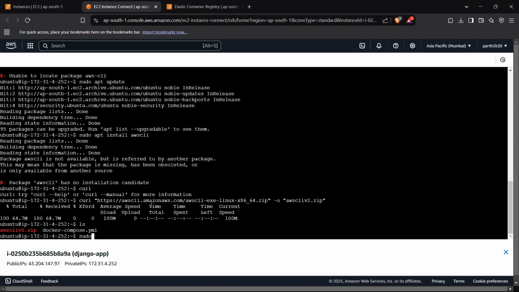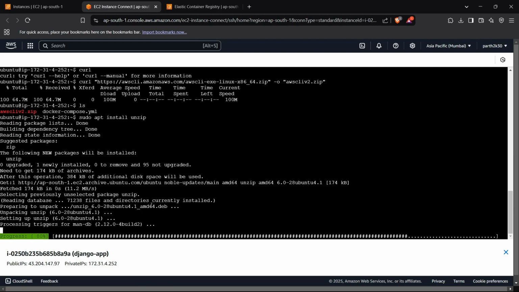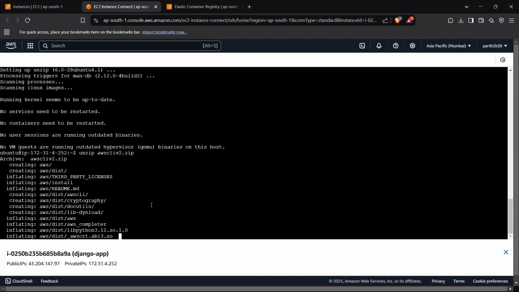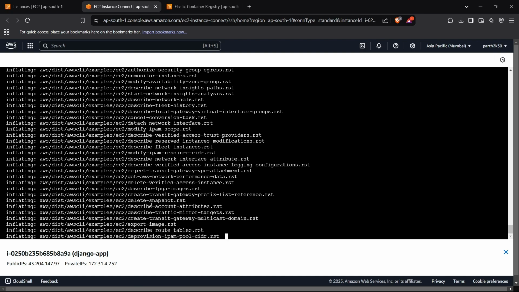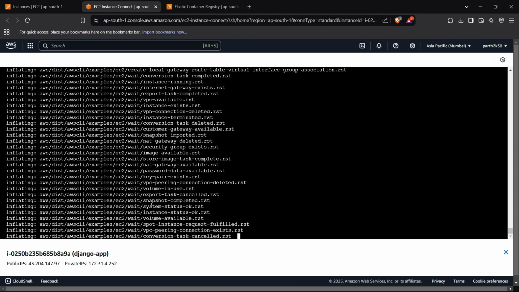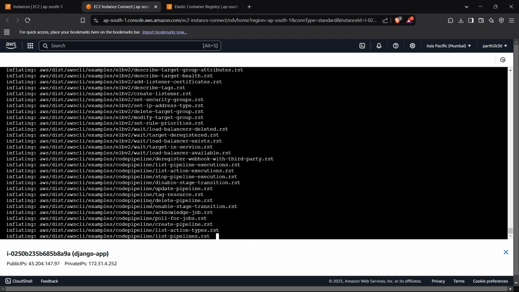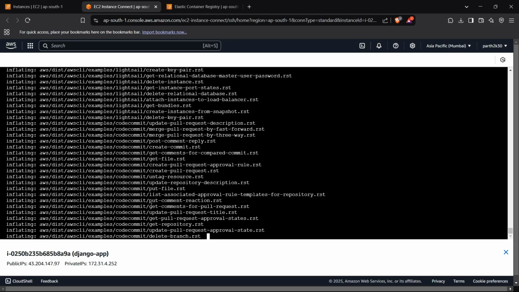First of all, for unzipping, we have to install the unzip tool, which is sudo apt install unzip. All right, now we can unzip our file by running the command unzip and then the name of our package, which is awscliv2.zip. This shall unzip our file for us. Now we can install that. How we can install that unzipped file is by running sudo and then the path to our install command inside our aws folder. And I'll just show you in a second how that works. Let this get unzipped for us.